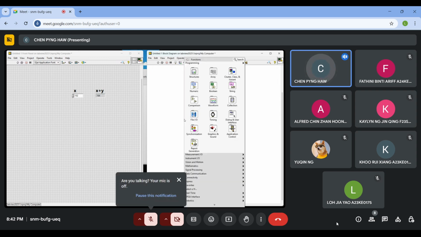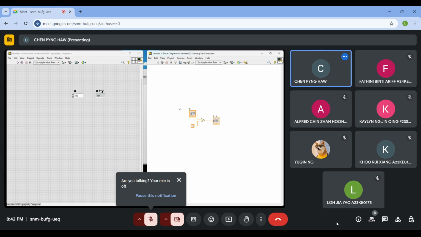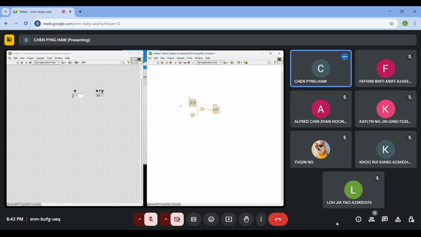Okay, now we try. We're going to build a function. The function will increase the value by 1 every time. It will keep increasing by 1. That means increment by 1.